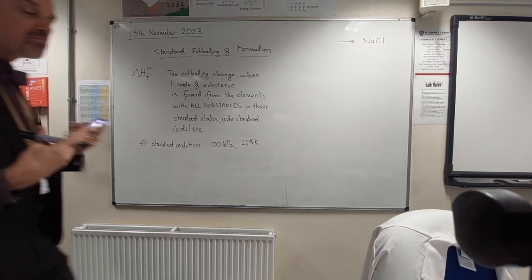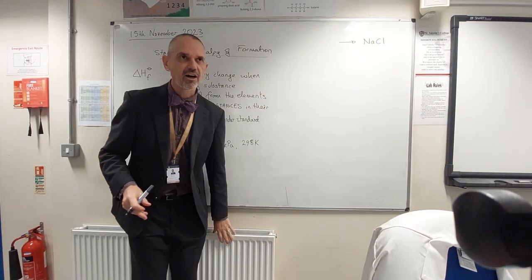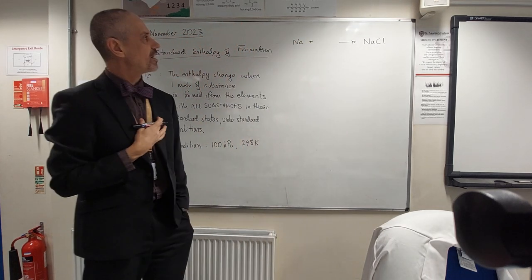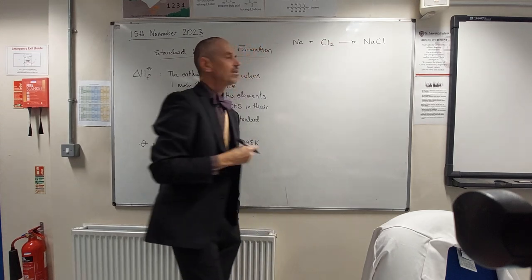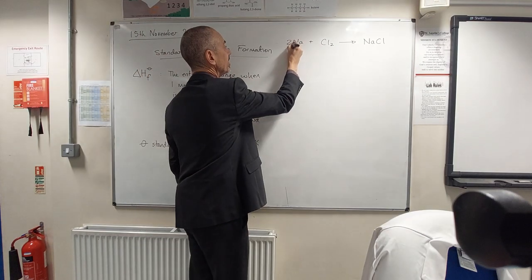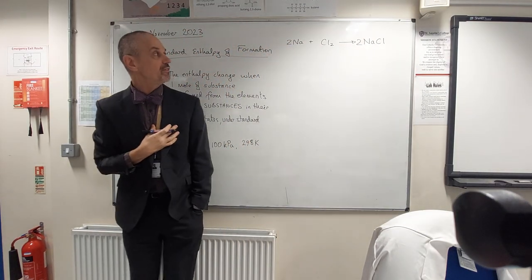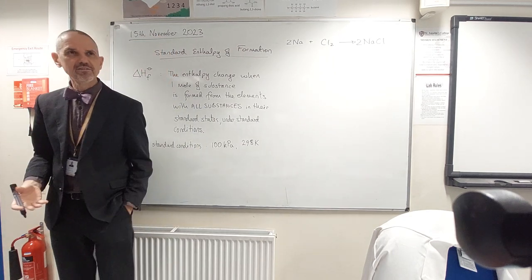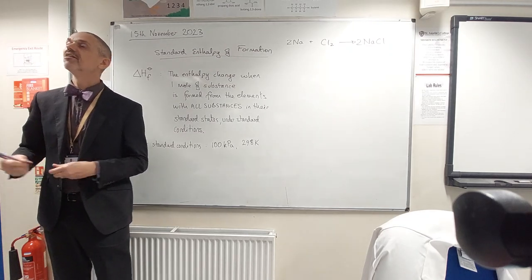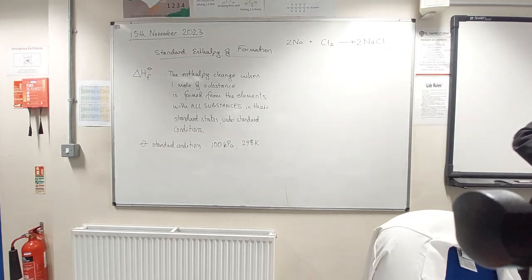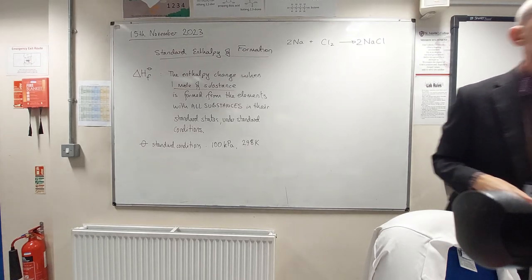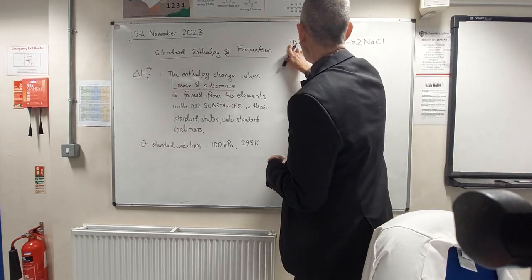So a popular but incorrect answer to this goes like this. I've got to have sodium. Sodium we always write on its own. But chlorine, we remember, goes around as chlorine molecules, Cl2, diatomic molecules. And then I'd need to balance that, so two of those and two of those. But that's wrong. Why is that wrong? Well, there's a couple of reasons, actually. But yes, it has to be one mole. We have to make one mole of substance. So what change do I need to make to make it one mole of substance? Right, we have to halve the whole thing.